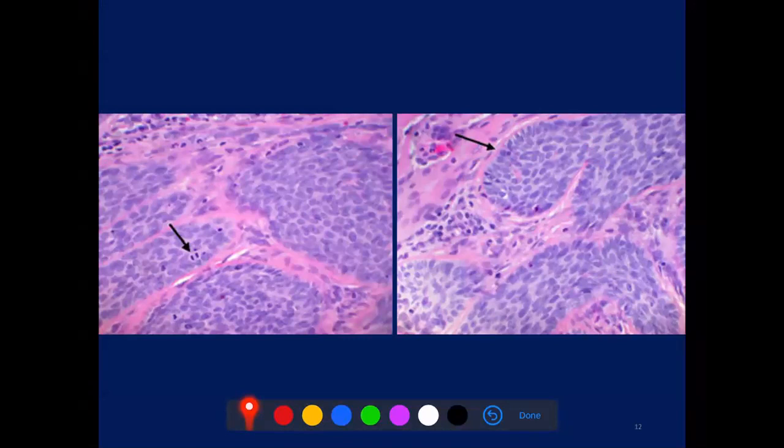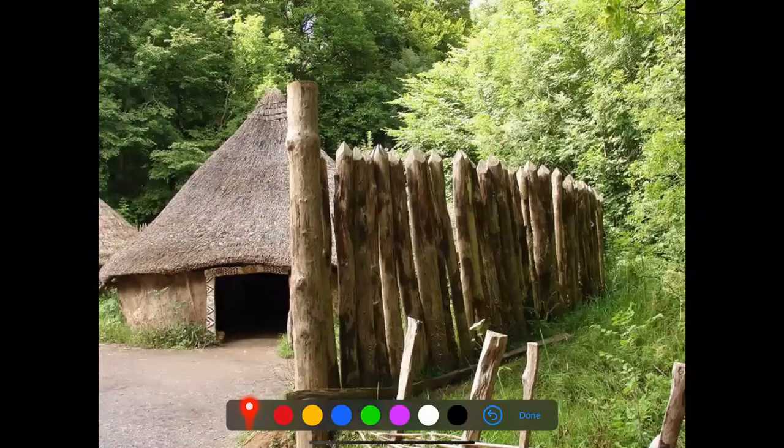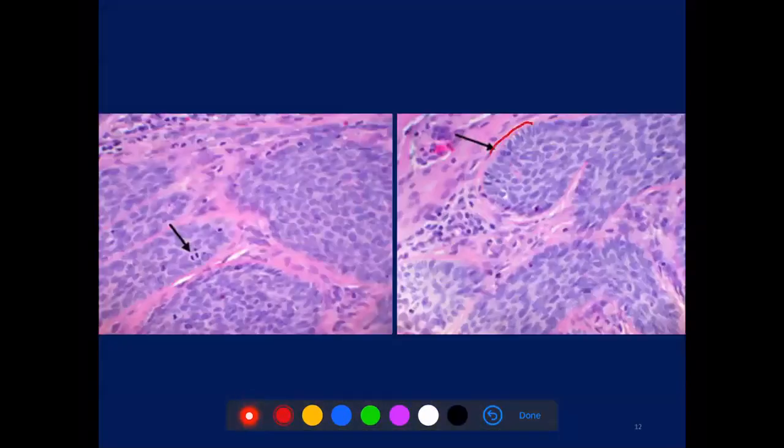Oftentimes we memorize. Remember last time I explained about molding. Many people just memorize molding, that it's associated with lymphoma, however they don't know what it exactly means. So palisade, what does it mean? I think it has something to do with the arrangement of cells. I'm not sure, actually. Okay, so this is the palisade, and palisading means the configuration, how it surrounds the whole area. You can see the cells. Okay, so this is palisade.